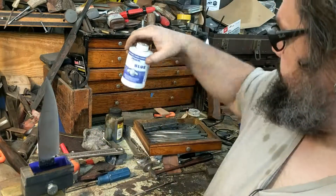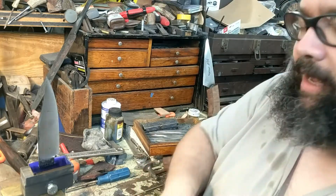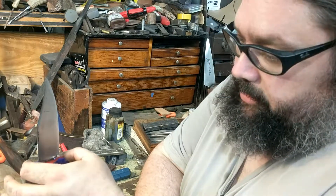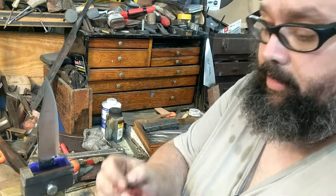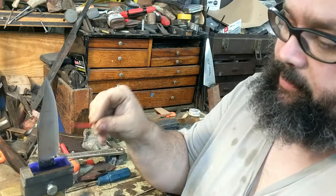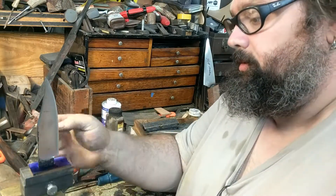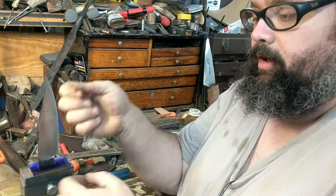It's actually pronounced 'Dykem,' but when I was in school everyone called it 'Dickey Blue.' I could adjust the template so it fits exactly by taking some masking tape, building it back up, and recutting the slot. In this case I don't think it'll really matter because I can reference just off of this back corner. So what I'm going to do is, once this is dried, lay this down and use a scriber to scribe around it, then lay it off on the other side and scribe around it.